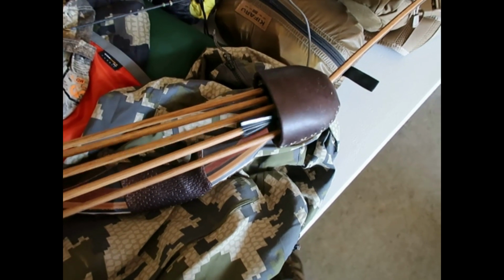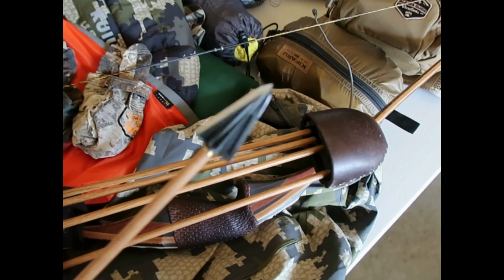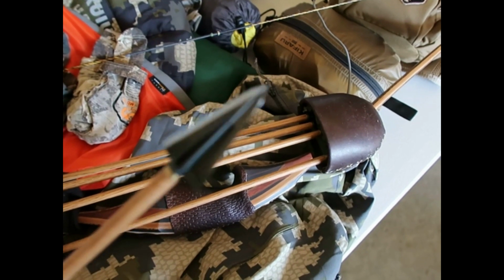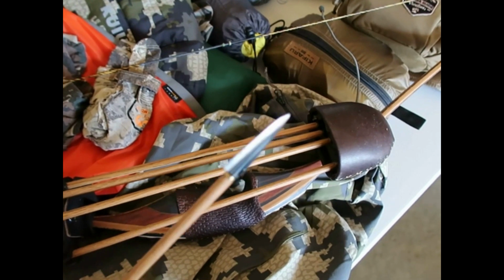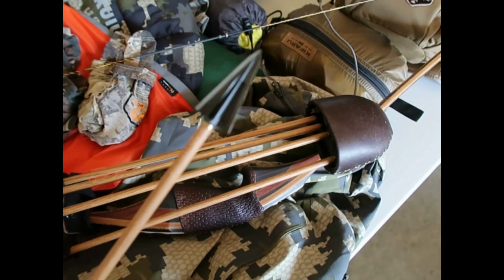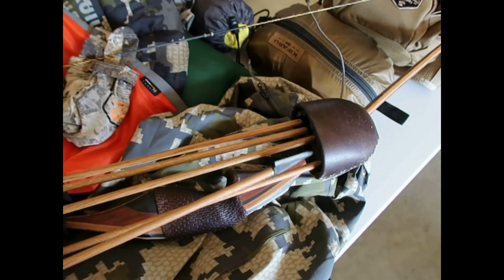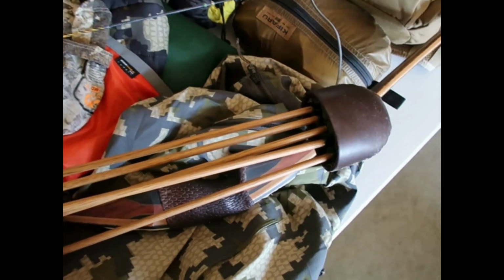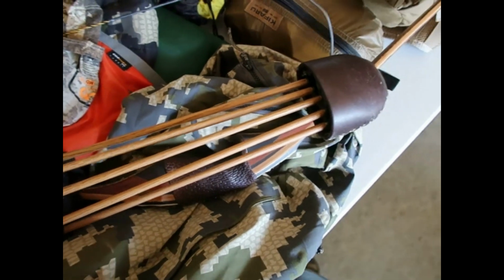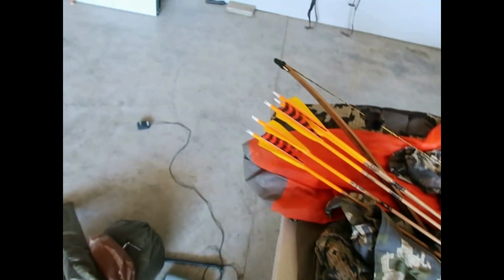Then on top of those, I also like these cutthroats. These are 200 grain cutthroats. You know, everybody knows that these cut on contact broadheads are absolutely money for penetration. I shot a deer with these last year. Had decent blood. That's the only downside of these, sometimes you don't get the best blood. But you will shoot through things with them. So you have a give and take, right? So that's my setup. Everything must go in the truck.